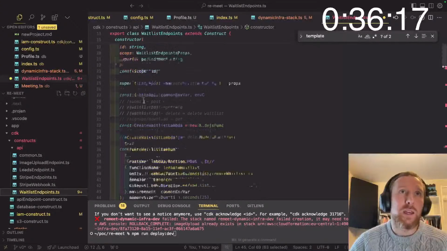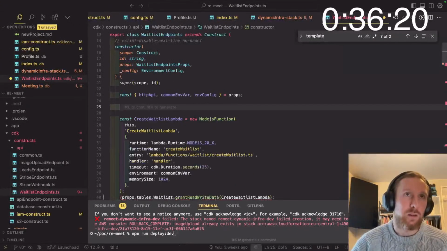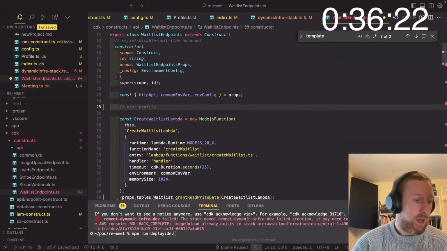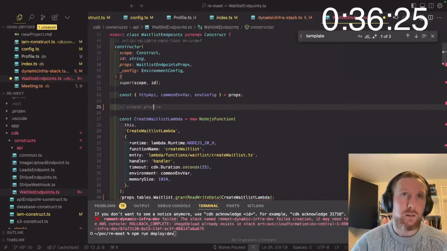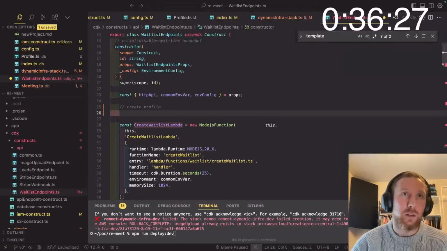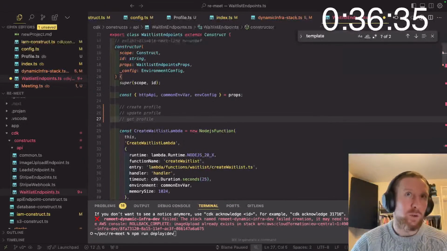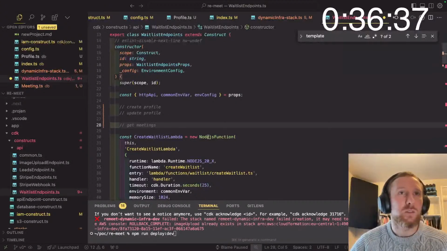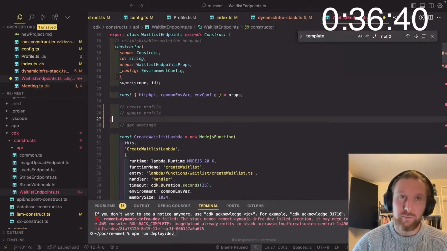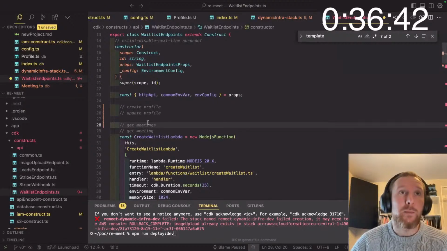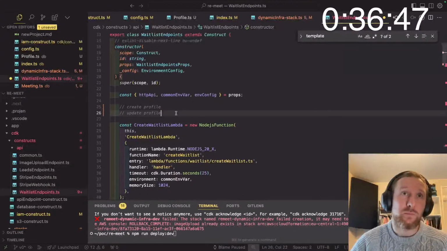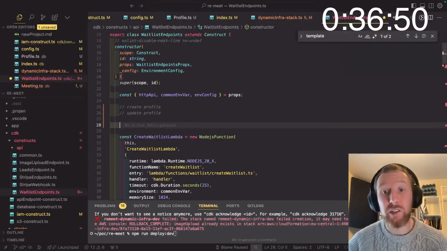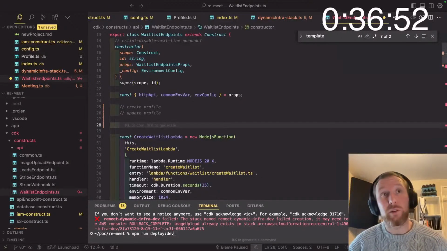So in here, what endpoints do we need? We need a create profile and an update profile. We also need, let's do a get profile as well. Actually, no, get profile, that will be done inside our code in Next.js, because Next.js can actually do server-side rendering, so it can get all the data first.